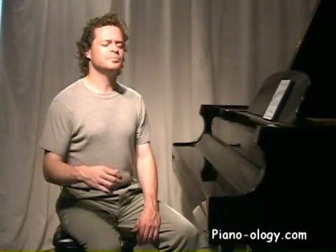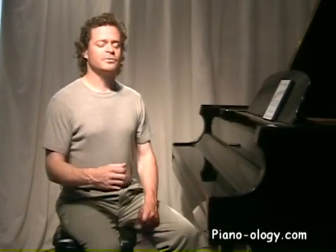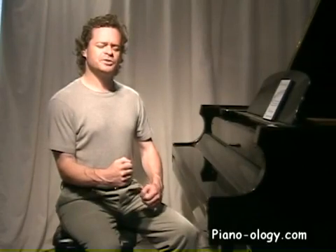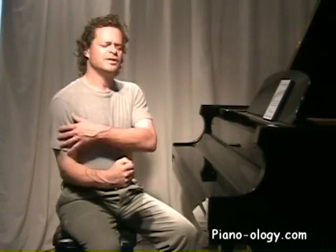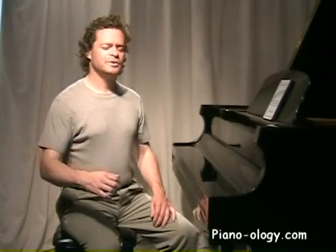Return and notice how those feelings of tension tend to dissipate. Now go the other way — pull that wing in, tucking your elbows into your sides. There's not much motion available there, but there's plenty of tension — felt in the upper arms, shoulder, back, and neck. Slowly return and feel the tension disappear. Do it again at medium speed — flap up and return, pull tight against your sides, then back up. Find a place in between where things feel nice, free, easy, and balanced.